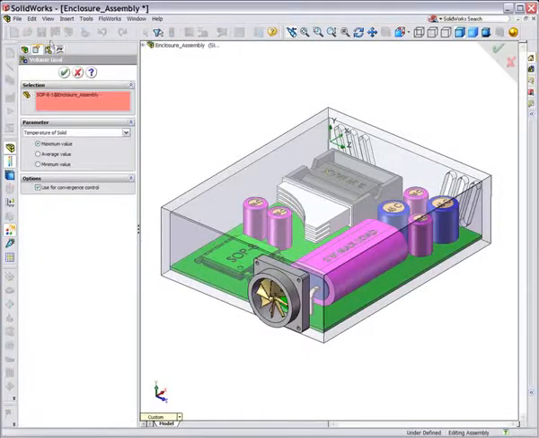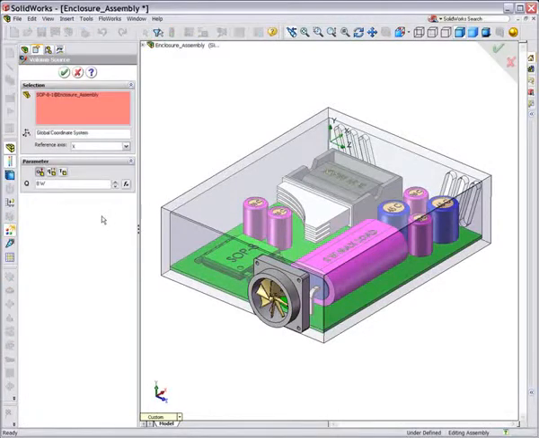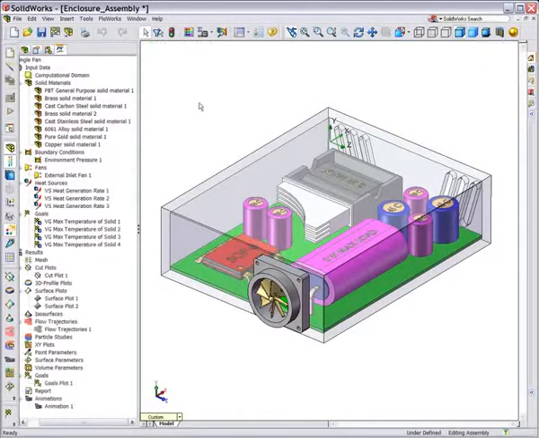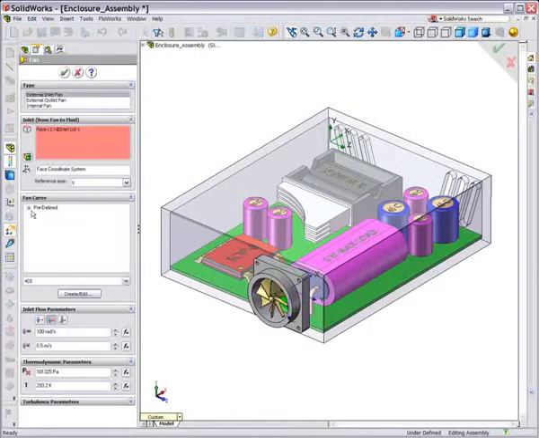Using a property manager style interface, we can easily set up the heat power for the components involved. For the SOP8 chip, we have set a heat power of 8 watts. We've also specified the type of fan that's used. SolidWorks Flow Simulation has a list of commonly used fans, and users can also create their own database of fans.